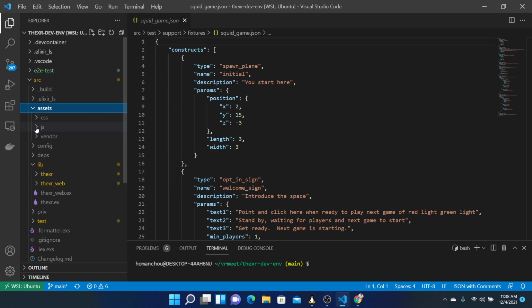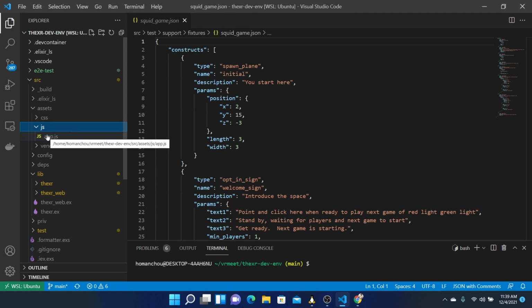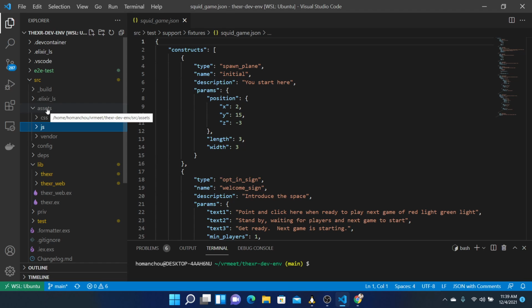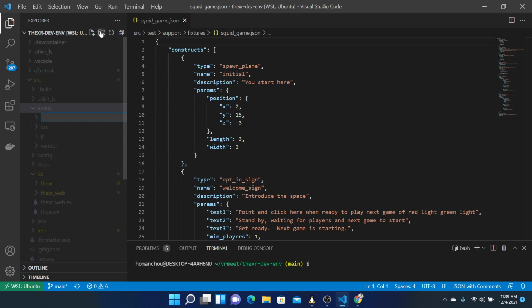Maybe people write assets. Put it somewhere. Assets, and let's say constructs. Or maybe we're just saving them in the database. Let me just create a folder here called constructs.